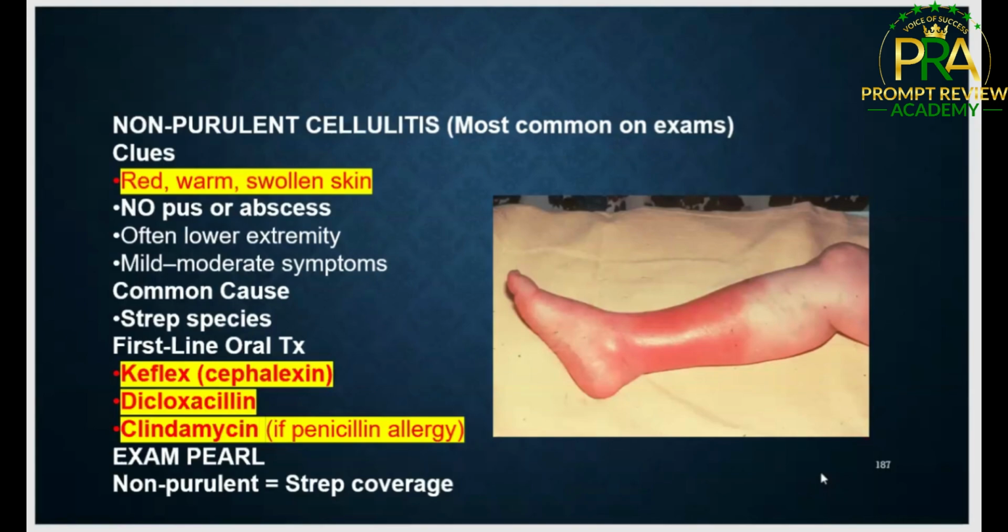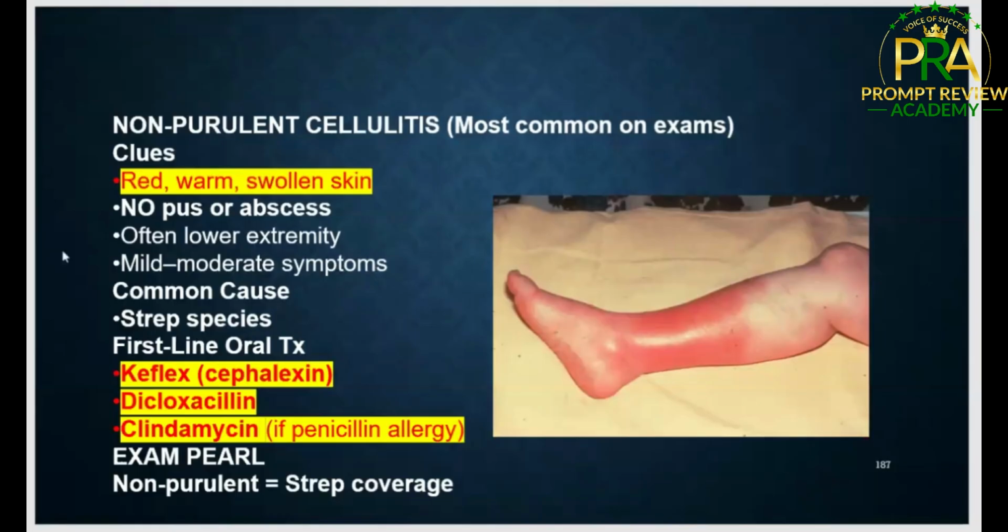But what if the patient comes back and complains that they are having worsening swelling? Even though you gave them Keflex before, they came back complaining it is getting worse, more swelling, more redness. What do you do now?